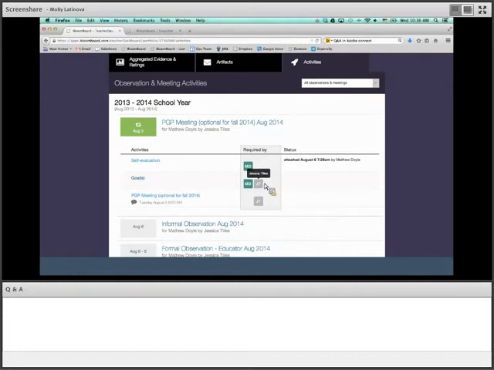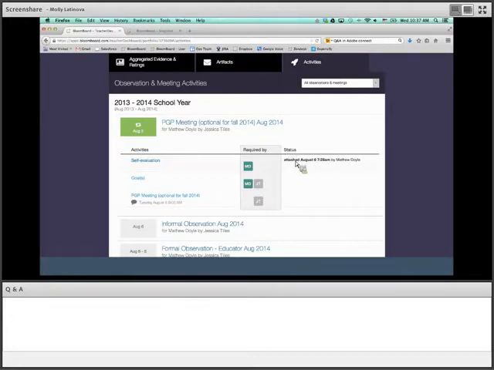This tile right here for JT, Jessica Tillis, this is the observer. And you'll notice that the tile is shaded in gray. It's not a colored tile. That indicates that this step is not required for the observer. When you see your initials in color, you'll know that that is a required step for you. If you see that your initials are grayed out, you'll know that that is not a required step for this particular meeting. And over here to the right, we can see the status.